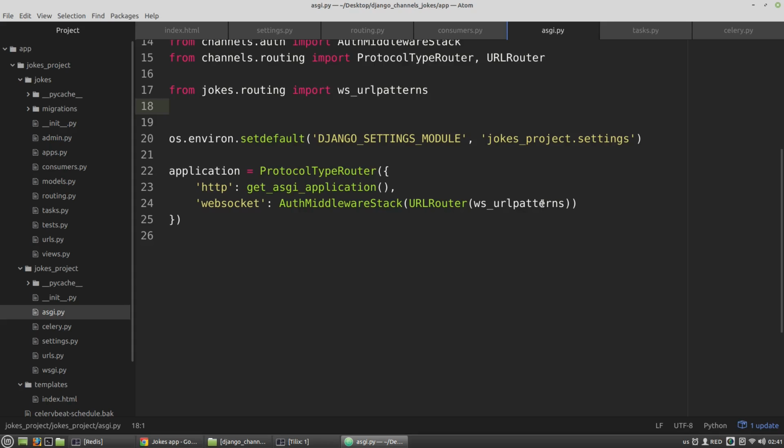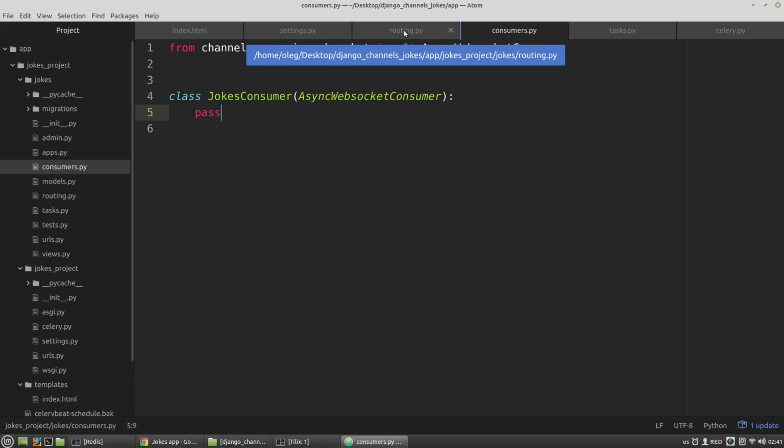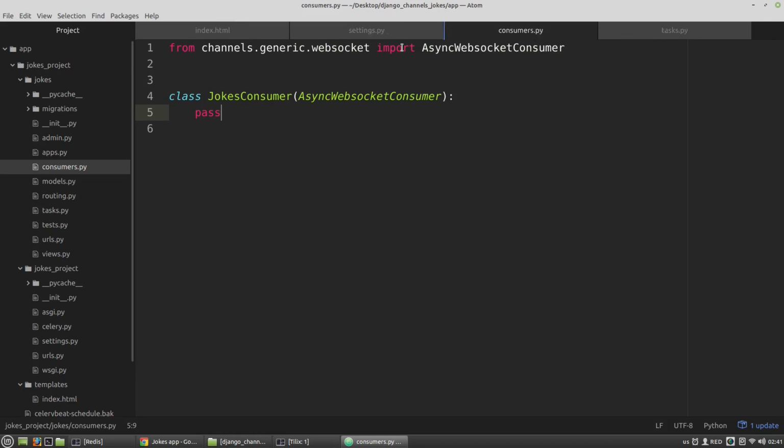So, let's go back to our JokesConsumer class. We can close asgi.py, the routing, the Celery. JokesConsumer. Let's define the connect method to accept the incoming connection from a WebSocket.